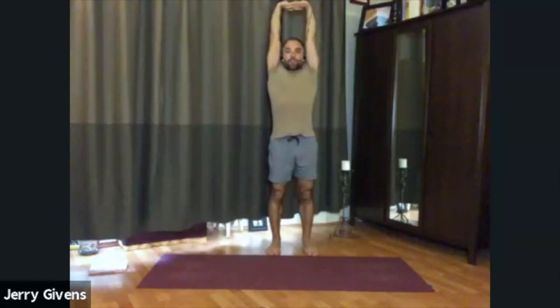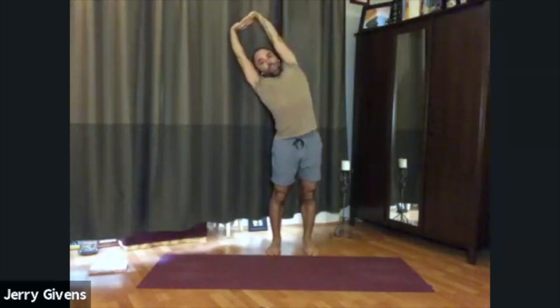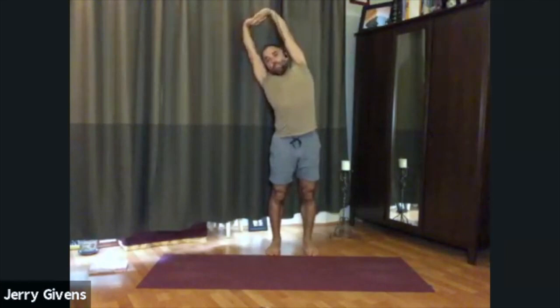Now feel your left foot grounding into the floor. Keep it grounding there as you lift through the left wrist and arc to the right. Good. Keep reaching through the wrists as you come up. Through your right heel, ground down. Keep it grounding as you reach through the right wrist, arcing to the left.